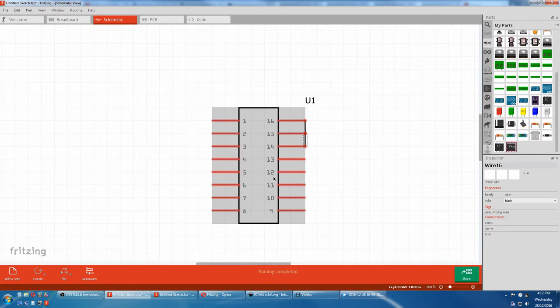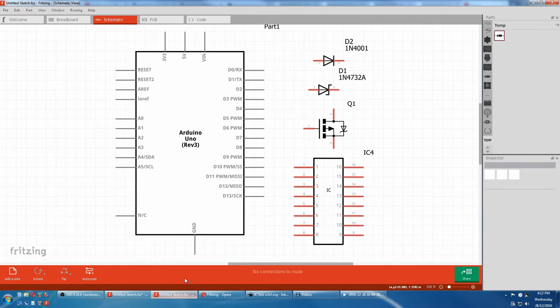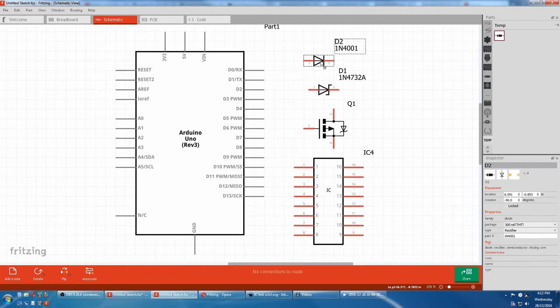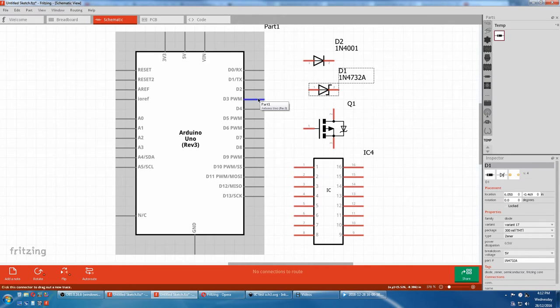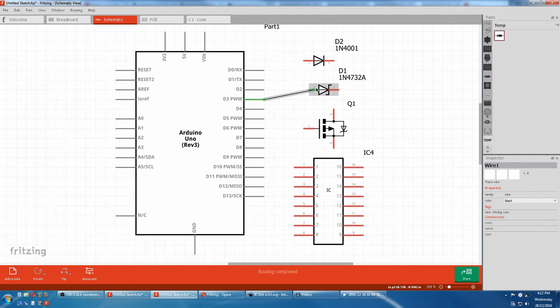Let's now look at other problems you might see. Now, here we have our parts. We have this, it's a normal rectifier diode. See how it snaps nicely. This is a Zener diode. See how it snaps half a grid out. There's something on there that's making it half a grid out. Now if we put a link to it, let's see if we can see what it is. Well, it's something right about here in the middle of the pin.